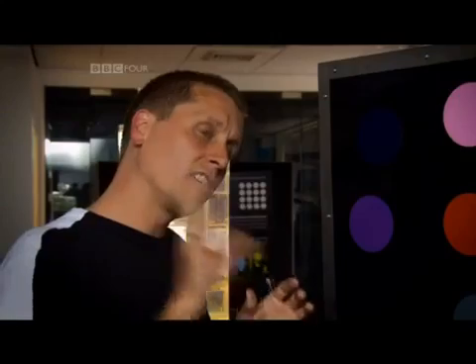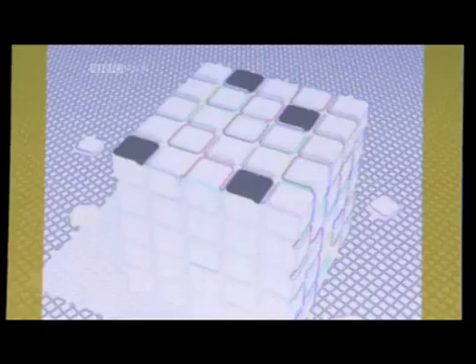Colour doesn't in fact exist outside the brain — the brain makes it all up. Colour is purely a function of the brain. Newton showed us that you can take white light and break it into different wavelengths. But you can take any one of those wavelengths and it can cause you to see it in lots of different ways. What I want you to notice is that you have an outline drawing of two cubes — like mega Rubik's cubes. The one on the left has four grey tiles, and the one on the right has seven grey tiles. They're all the same grey. But are you saying you could mess with my mind to such an extent that I would call that a completely different colour? Yes.